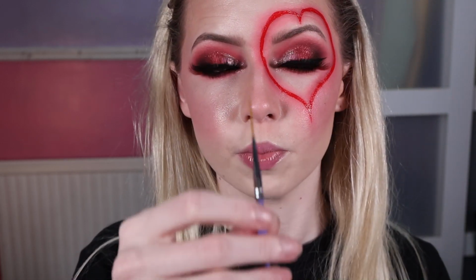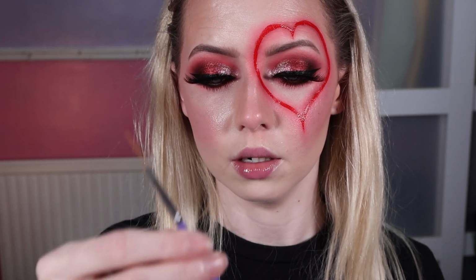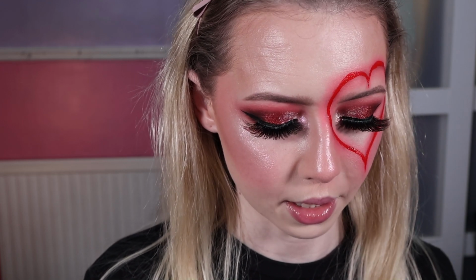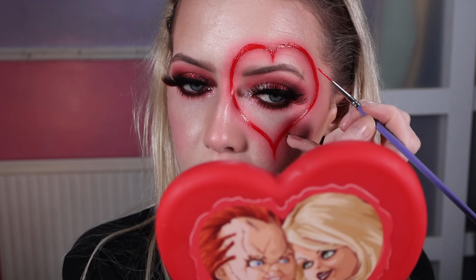Okay, now I'm going to take a super long, really long flimsy brush. This is an L10 from Glisten. I'm taking that same shade, just loading my brush up again. I just reactivate it if I needed to. And just where I feel necessary, I'm just going to flick and swish off the heart. So I'll just show you here.